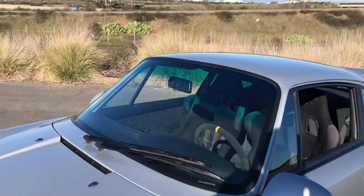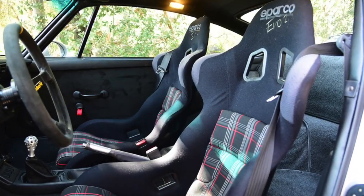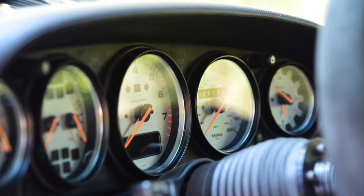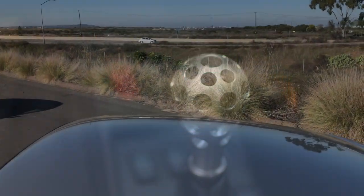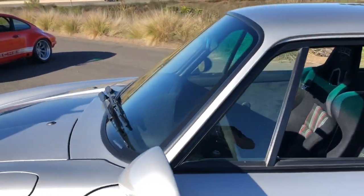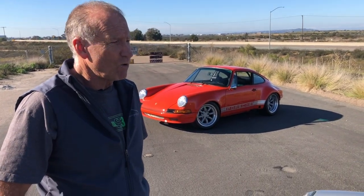The interior — what did you do to the interior? Well, I tried to copy my customer GT2 as much as possible because they come with an RS America style interior where it's lightweight door panels and they use Recaro seats. And I also welded up the sunroof on it. Do you know how much the car weighs? The car's been on the scales and corner balanced with no driver in it and a quarter tank of gas. It weighs 3,000 pounds.